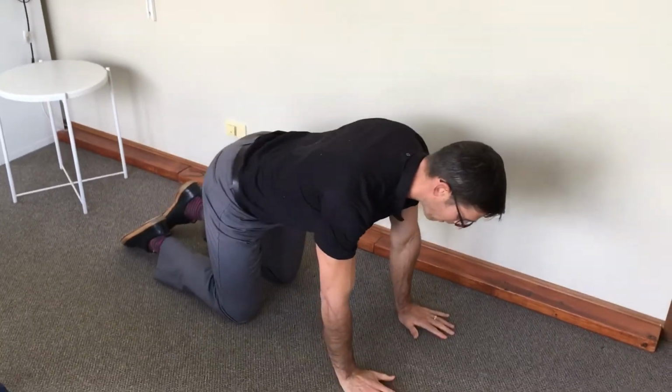Now before you move, you should be bracing your stomach muscles. Keep everything really tight, almost like somebody's punching you in the gut. You're just keeping everything really, really tight.